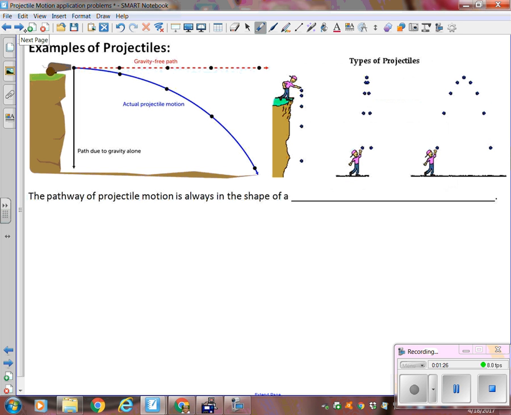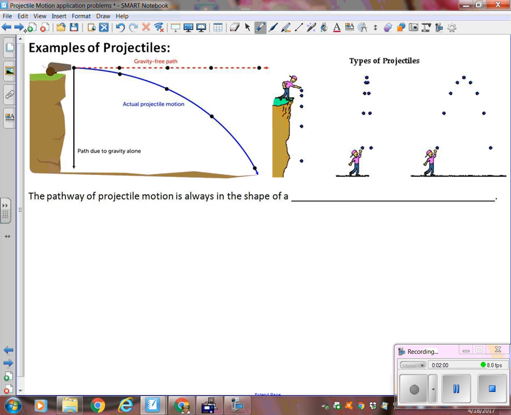I tried to go online and pull things that would give you good examples. All right. So, look at the examples that I have up here. This one shows a cannon. Now, the cannon is just shooting the object straight out. But when it goes out and down in a smooth parabola-shaped trajectory. Well, this picture and the second picture are separate, but this just gives you different examples that all have a particular parabola shape.